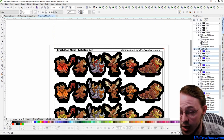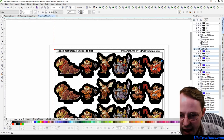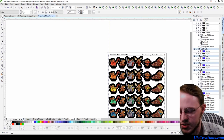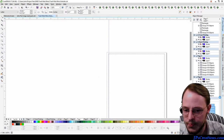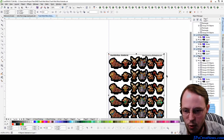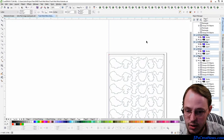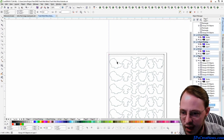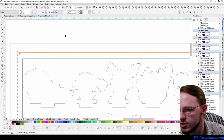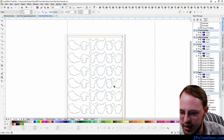Now I'm just gonna double check everything. My text is correct. I'm looking at their backs, and they are horizontally mirrored to the fronts, and that all looks right. Now I'm just going to make sure I have my cut page so that once they're all printed, I can actually cut them. So I'm going to drop my things there, and I'm going to delete the top four layers, which has the text, the front art, the back art, and the fills, which will leave just the borders and the cut lines. I'm going to select this one border and make it orange, which is the color I use to cut that outline. And there, our cut page is ready.